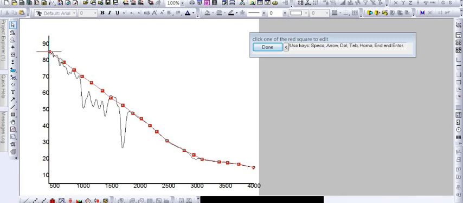So we have to shift this line above our original graph. Just select the point and drag it like this. This is how you can drag the line. This way we can drag the points along with the line.